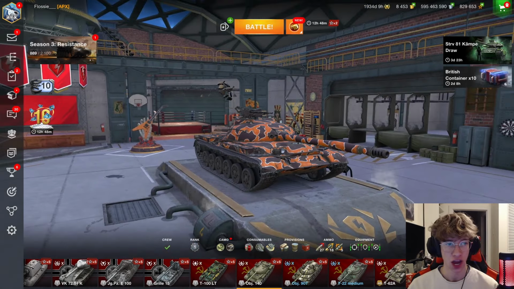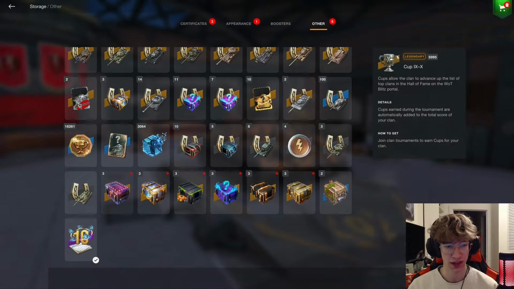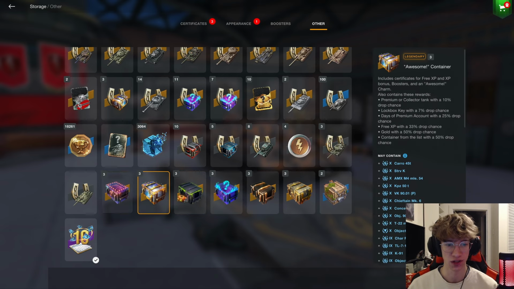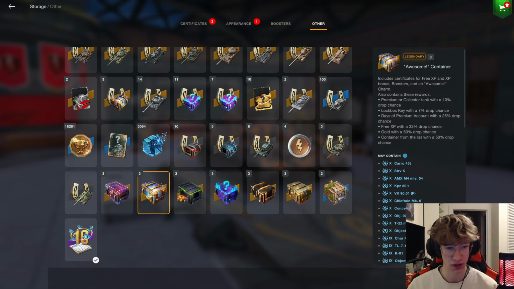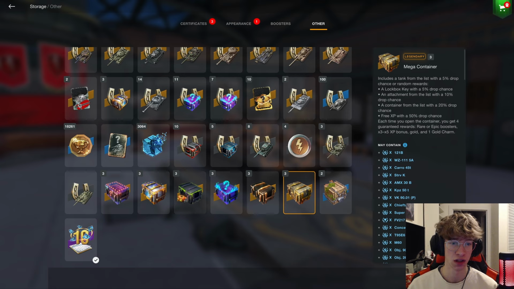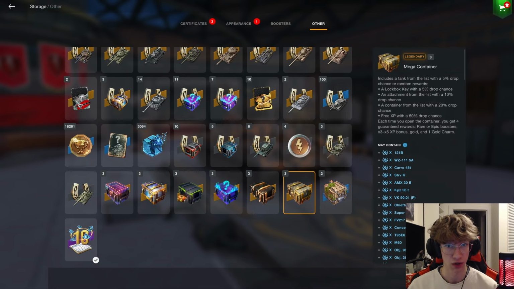I'm Flossie, and today we're going to be doing a little bit of crate gambling. You can see here there was a bundle in the store for $27 Canadian that gave me 7,500 gold and 3 of each of these types of containers. So in today's video, I might as well see if I can get any tanks from them. And if I do actually get a vehicle from these crates, I will do a review on it.